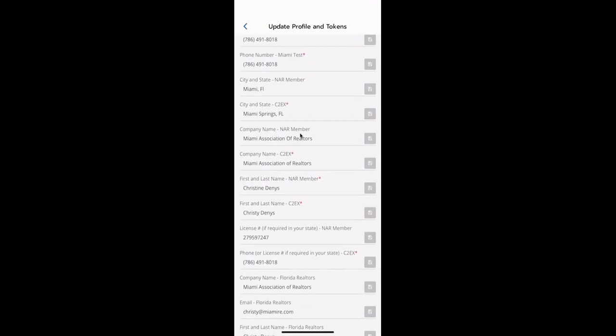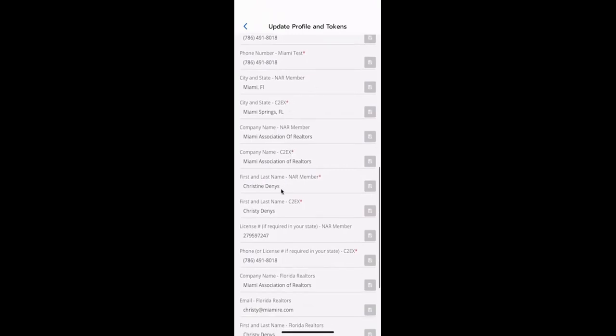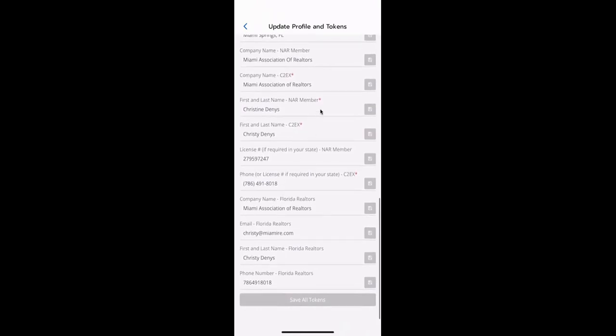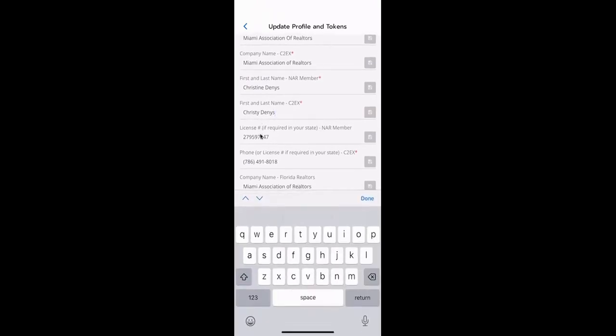And for all of the other ones, your NAR membership, your C2EX, you just want to confirm that all of those details are correct. And it's asking you to do so in every single one of those profiles so that when you mark it, the system can pull that info. If you needed to update it, you can simply click on that line with your thumb or your finger, and it'll allow you to edit it. And when you're done editing, click to save, clicking on back.